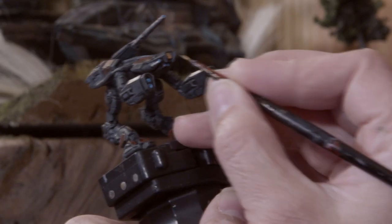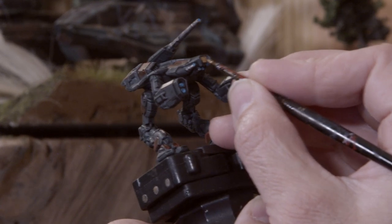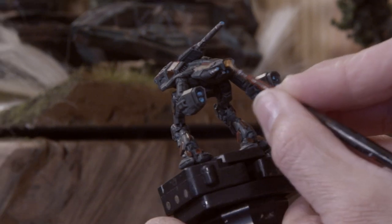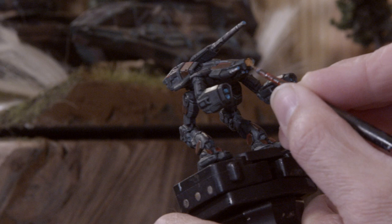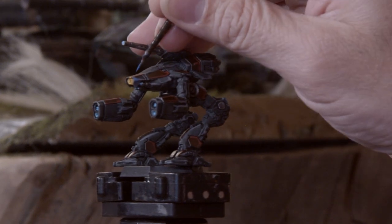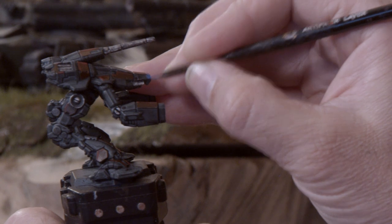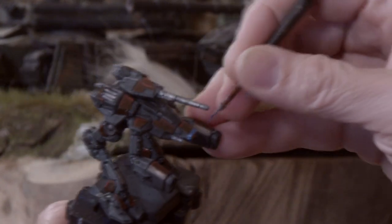It's time to paint the cockpit glass, and for that I have bright gold from Army Painter's War Paint series. I decided to give mine two layers of paint just to get a nice even finish. The last step is a bit of a blue outline that runs around the cockpit on the New Galaxy mechs, and for that I've got Altdorf Guard Blue from Games Workshop's Citadel line of paints — and this is where you'll fix any mistakes you made when you painted outside the cockpit glass.